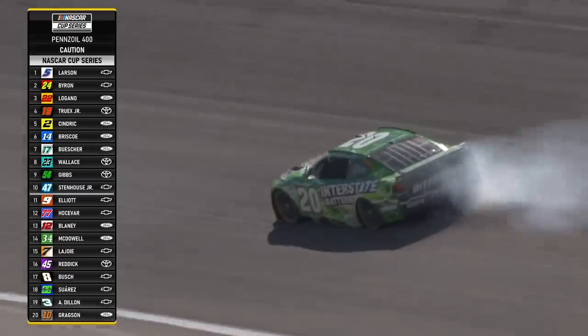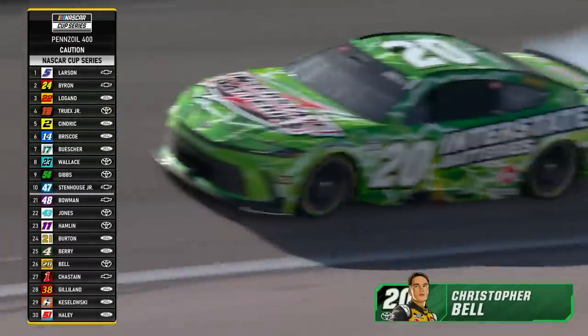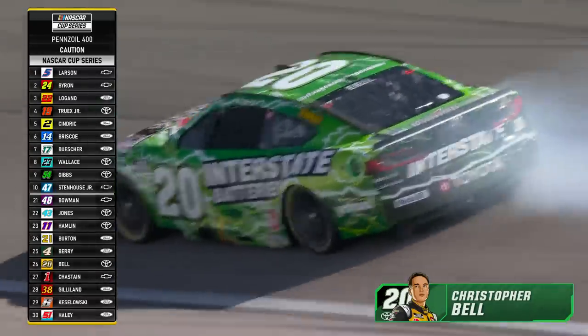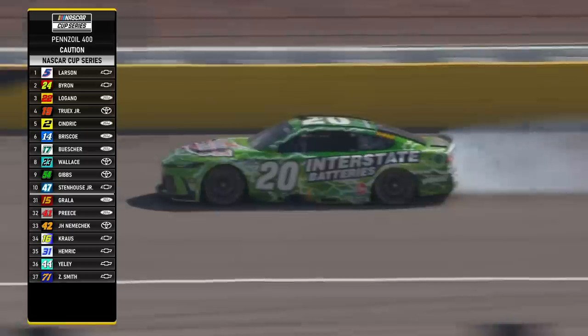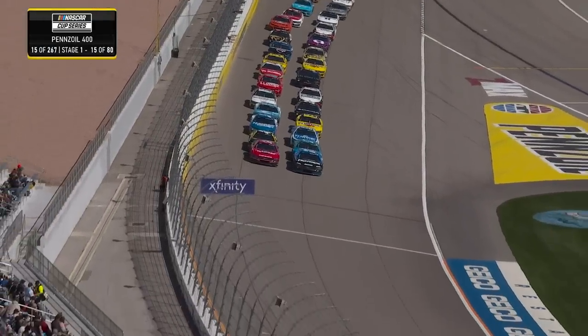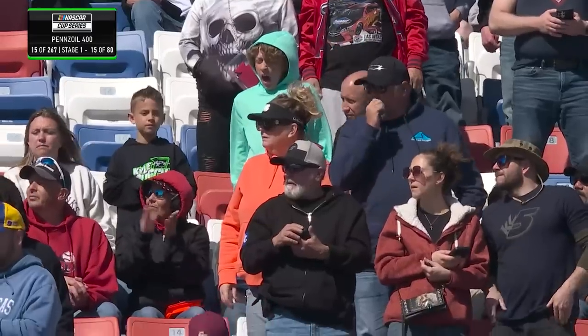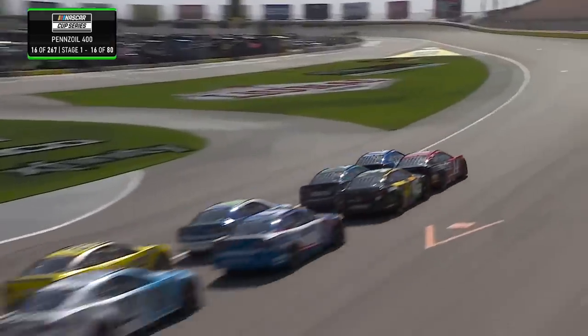Right rear tire, guys. Christopher Bell. Well, guys, this is exactly what we talked about in our meetings this morning. It's kind of a gamble on that right rear tire. How much load can I put through the bump stop, and how low can I get the air in that right rear tire? Everybody's going to push it, but I don't know if this is that situation. We know these guys want to run as little air as possible in that right rear tire, and this is the consequence that comes with it sometimes. And these guys got to be aggressive with their laps, their blocks, and things like that. On a deficit of 2 tires, if they lose that track position, they're going to be in trouble. They'll be aggressive with this.